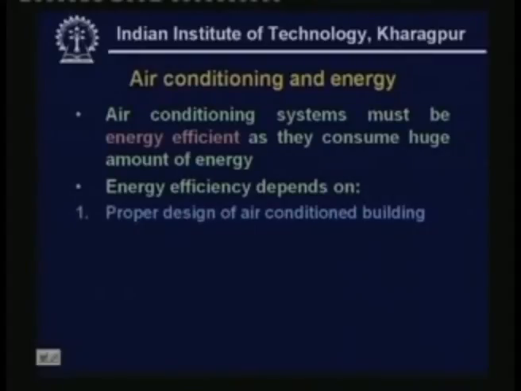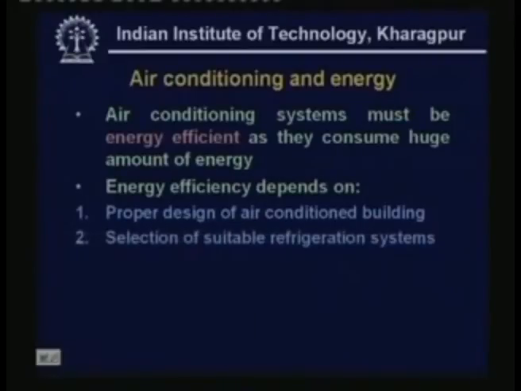So the architect, along with the air conditioning engineer, has to do the complete system design so that the total energy consumption is reduced. And people also use names like intelligent buildings, etc., with reference to the energy consumption. And the second important aspect is selection of suitable refrigerant systems.